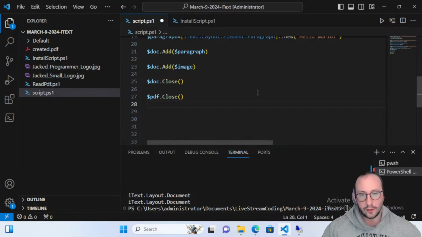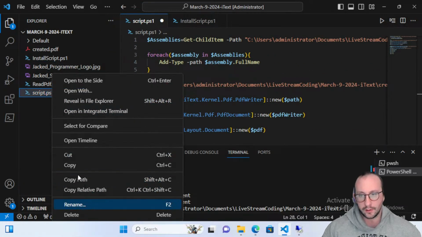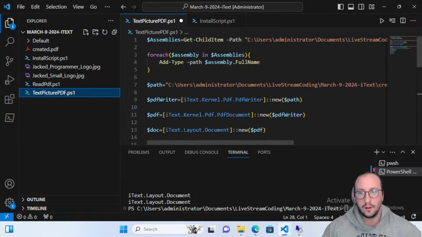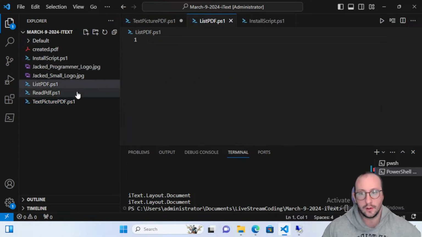And what we're going to do here is rename this script here to text picture PDF. And now we're going to create a list PDF.ps1.